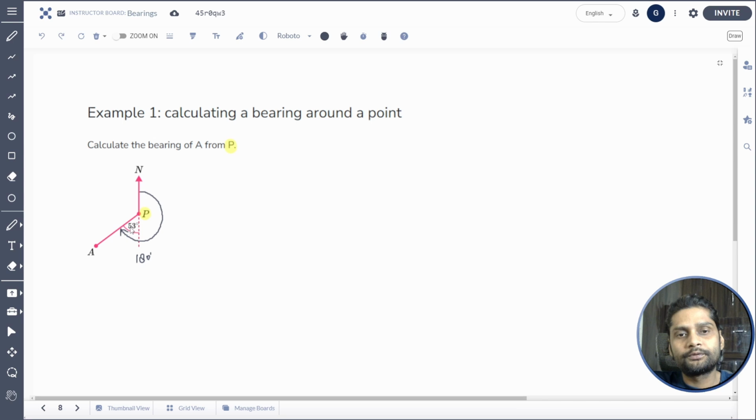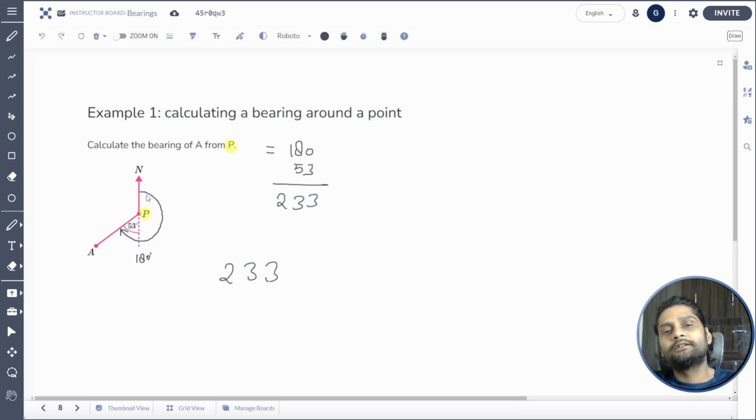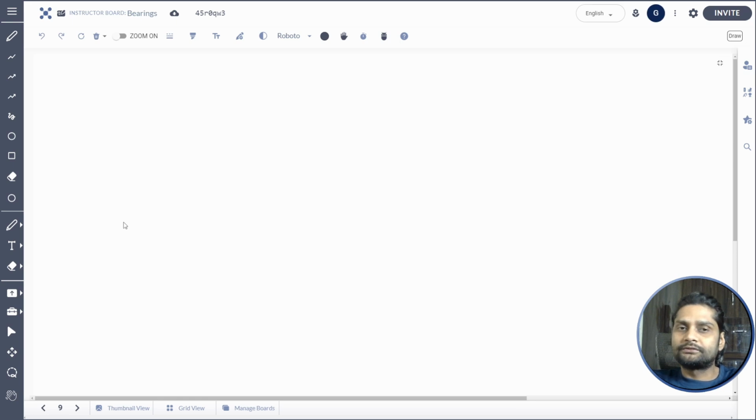So that much is 180 degree. We have 53 more. So in all we have 180 plus 53 degree. So we can just add them, 180 and 53. That's going to be 8 and 5, 13, carry over 1, 233 degree. So bearings of point A from P is given to be 233. It's just not 53 because we want angle right from the north line to the terminal line, and that's possible if we have added 53 and the other portion which is 180 degrees. See, this much is 180 degree angle. Simple. Let's continue to the next question.